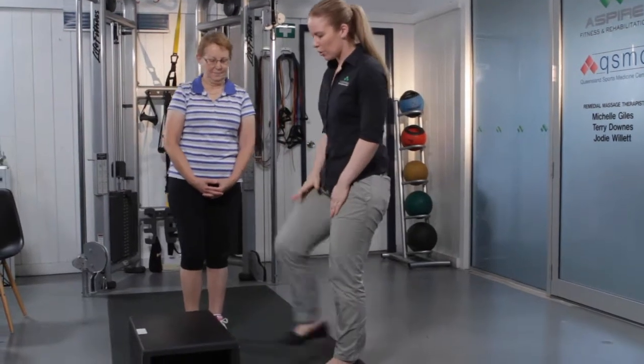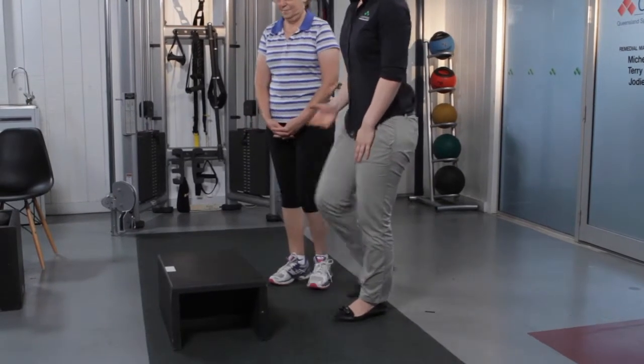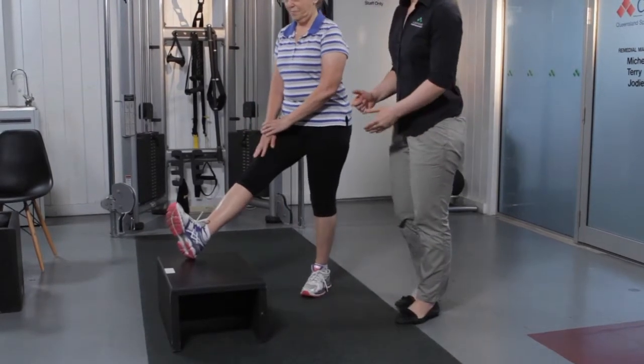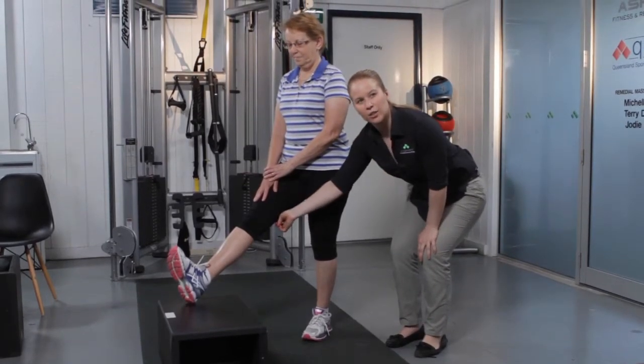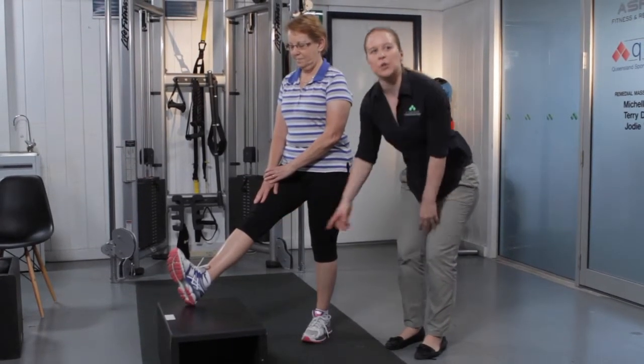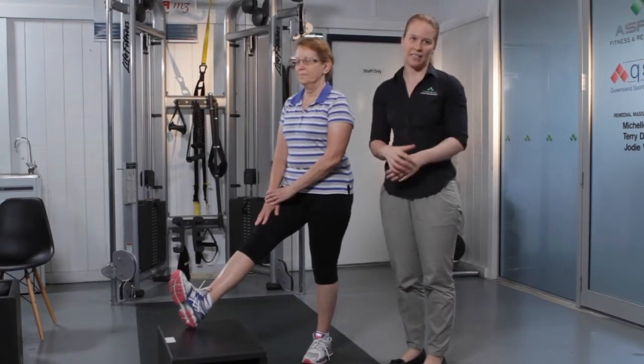So you're going to put your one foot like that, toes up towards you. Have a go. And where I want you to feel the stretch is through the back of your thigh. So these are three big muscles through the back of your legs called your hamstrings, and they often get very tight because we use them a lot during the day.